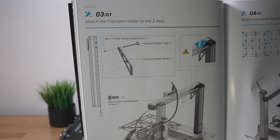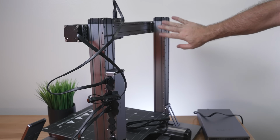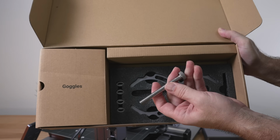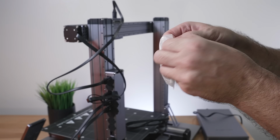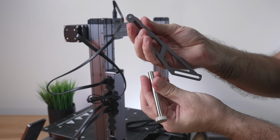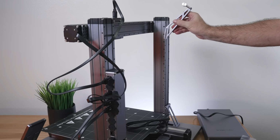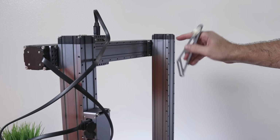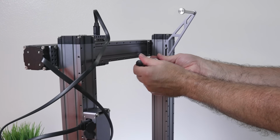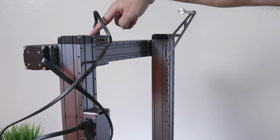For the next part, we're going to be installing the spool holder, which goes on the other side away from the module. So going this way on the back. The bracket that we need is this one right here with also this pin looking holder. We're going to need an M4x10 bolt, just one. We're going to install the metal holder into the bracket through this top hole, just like that. Then you're going to need 2 more M4x10 bolts, and we're going to mount it right here on these 2 threads on the very top, just like that. I'm just going to go all the way up with this, and we're going to tighten them up right here. Now you can put your filament on the spool here, and then it'll run to the feed port. All right, so we're done up here.